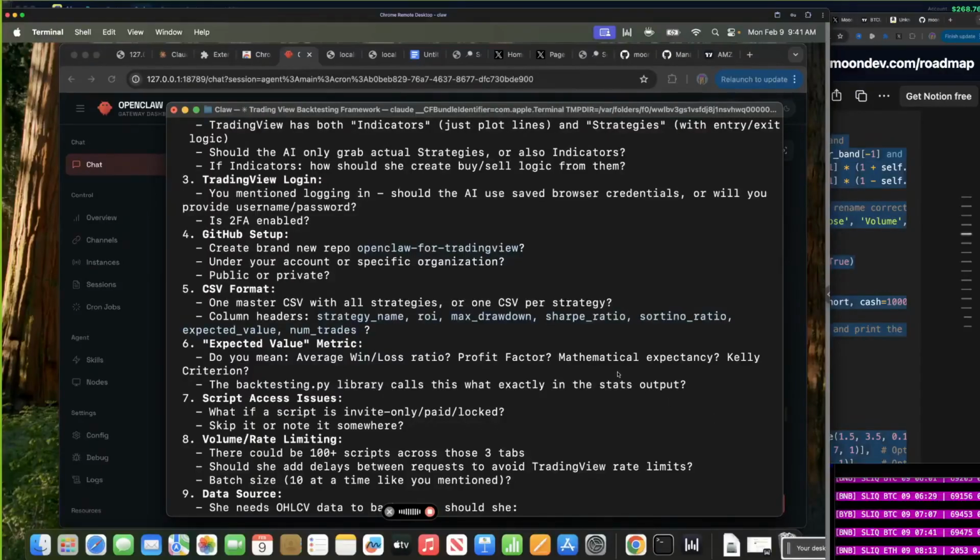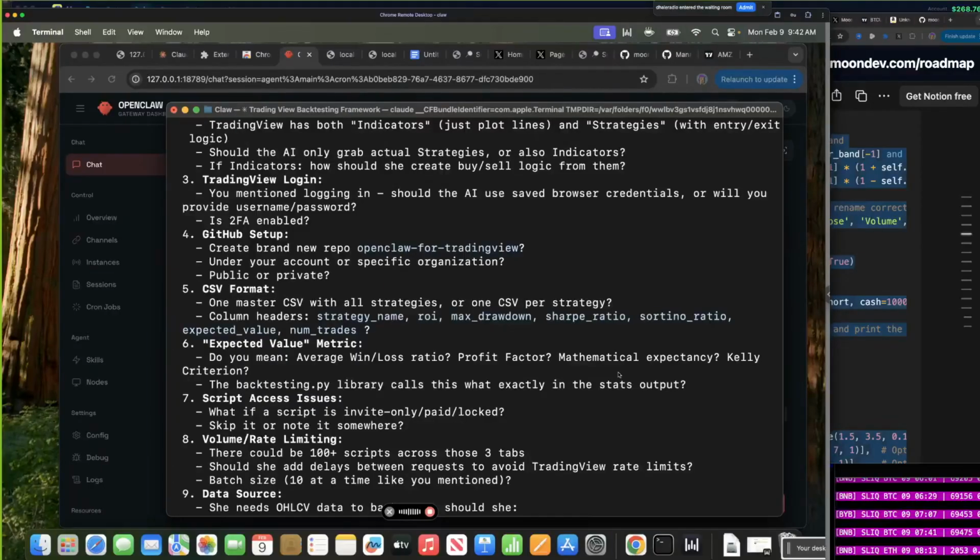They can create their own GitHub. Actually, we're going to do it inside of my Moondev AI agents GitHub. They're going to make a new folder called Open Claw, and they will just upload to that folder only.